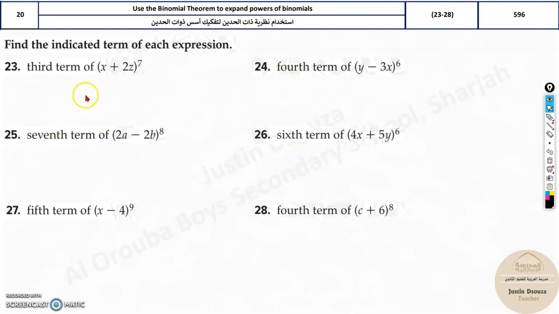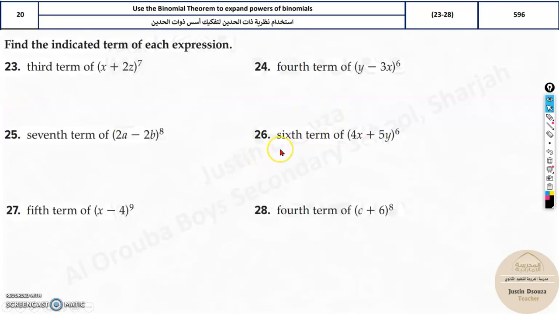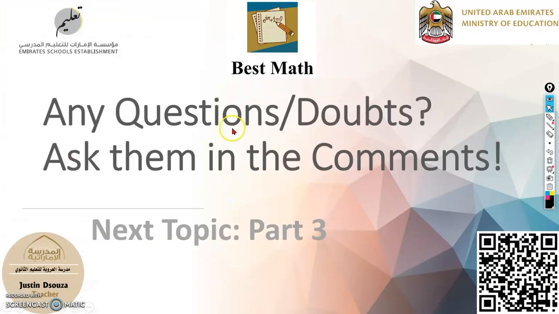If they have told the seventh term, after substitution, count carefully. How do you count? Say after substitution, 1, 2, 3, 4, 5. The plus sign demarks the different terms. This is entirely a single term, whichever. That's how you count it and then you solve it. Here are the answers. Please do it by yourself and then check the answers. So this is the end of part 2.